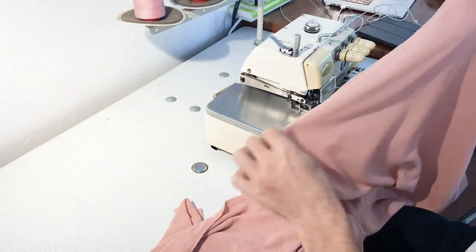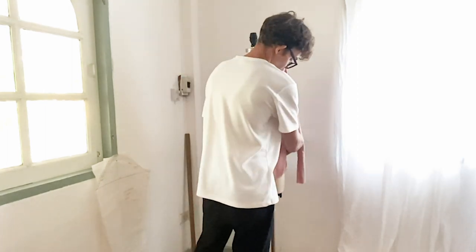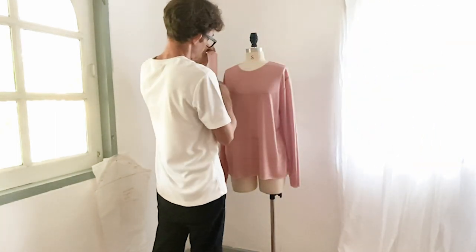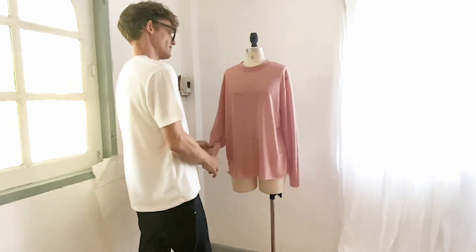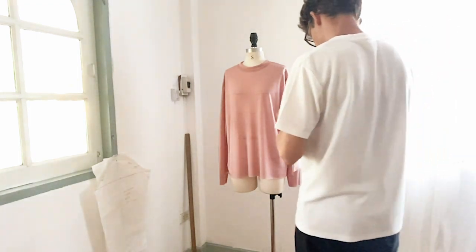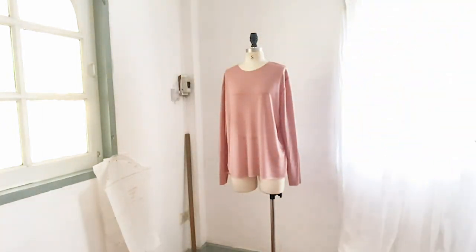Our main shape is pretty much there now — it just doesn't have any finishing, so there's no cuffs, no collar, no hem. But it's basically already wearable with a pretty nice easy fit. I've left some original sound here as I take a look at the collar and it's very pretty — a nice size. These are our cuffs — same thing, let's unpack them for a quick look. I have two cuffs and one collar, so let's take it all and attach it.